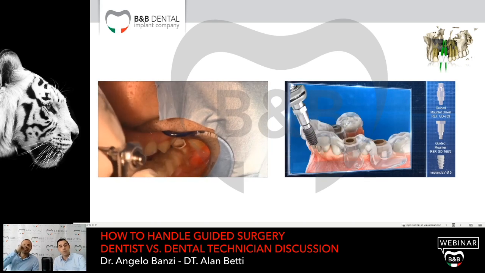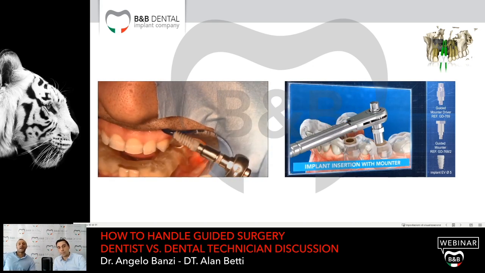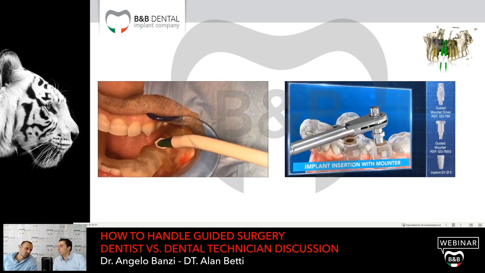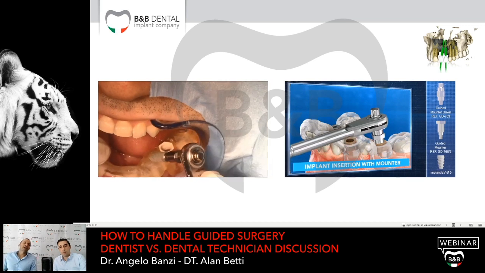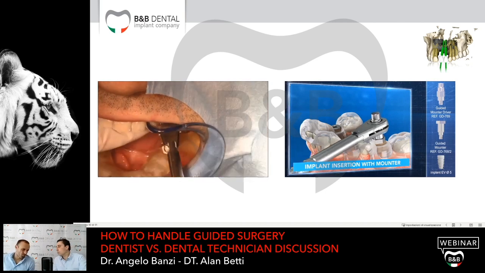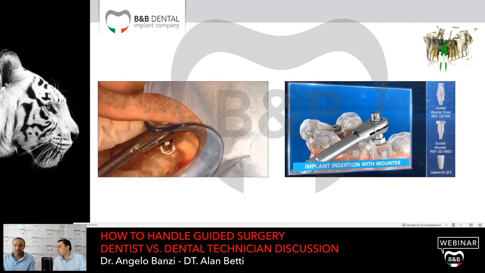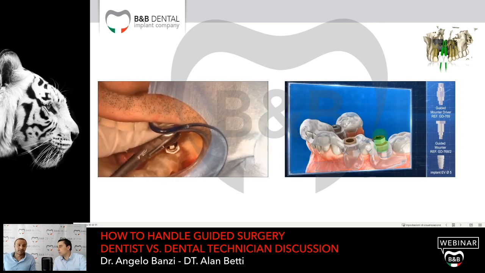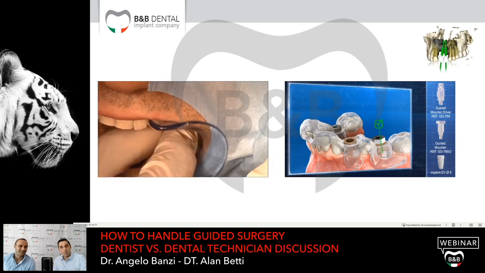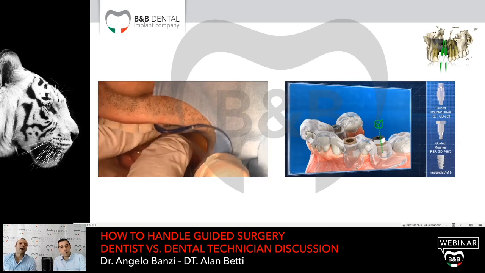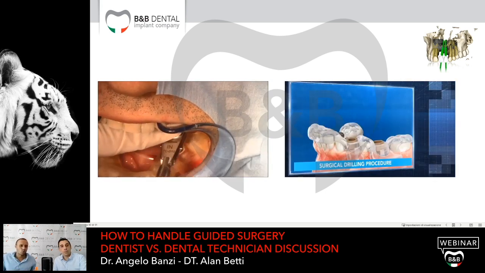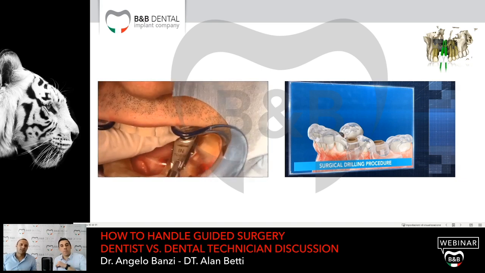Anyway, these are just two cases. One is a total full arch rehabilitation. The second one is a partial arch rehabilitation, actually a tooth restoration. There should be much more to be said about this technique, but this is just a webinar, a virtual meeting. I hope you understood these operative points, and how to perform the surgery in the best way.